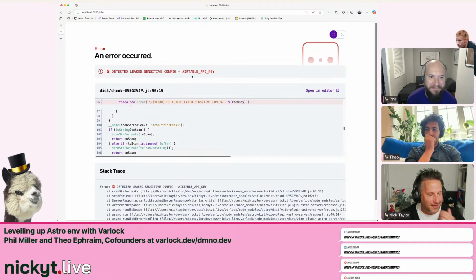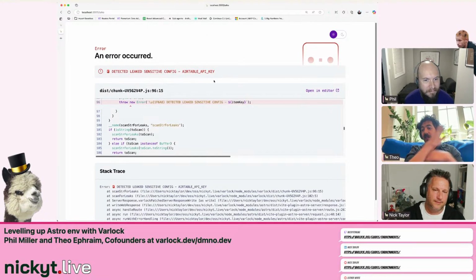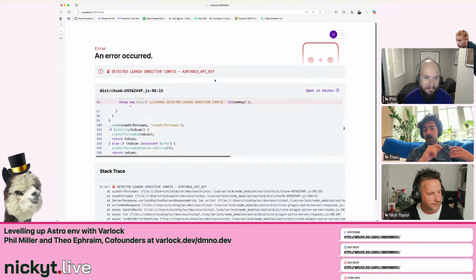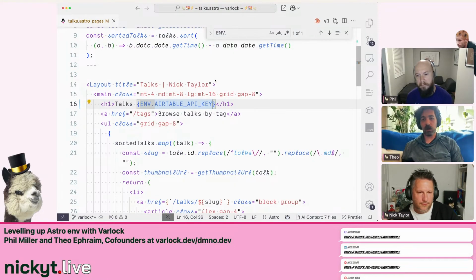Okay, so it doesn't even redact it. It just says bad idea. Crash. Yeah, so if you console log it in the code fence at the top, it will redact it because that's safe, right? That's running server side. Yeah. Okay. But if you expose it, and it doesn't matter how you expose it, it could be through env dot whatever sensitive key. You could paste the value in there. It doesn't matter. We know what the sensitive values are, so we can just scan all the output for those values. It's not like limited in how that works.